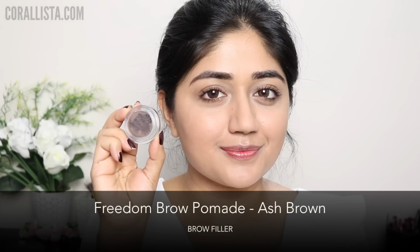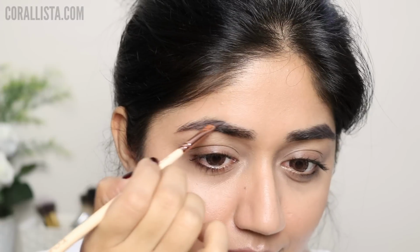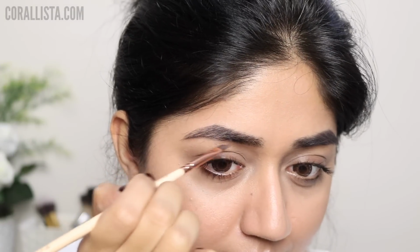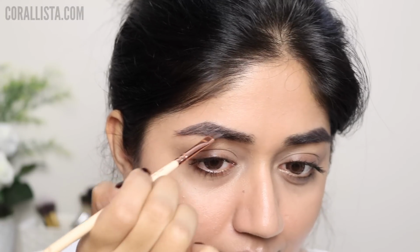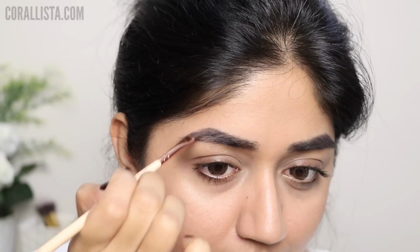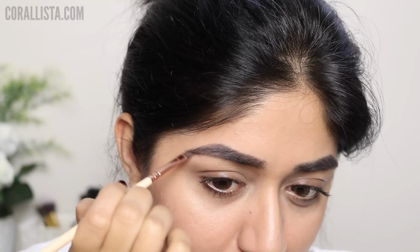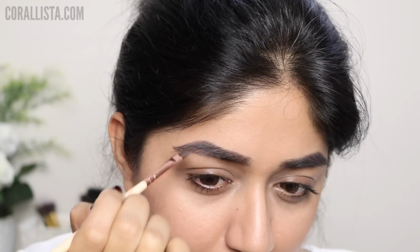Next, I'm going to fill in my brows, and I'm using the Freedom Brow Pomade in the shade Ash Brown. This is like a brow gel, but it's quite thick and slightly dry, so it's easier to control the intensity when you use something like this as opposed to something which is more liquidy. This is not too pigmented, so it's perfect for the brows.